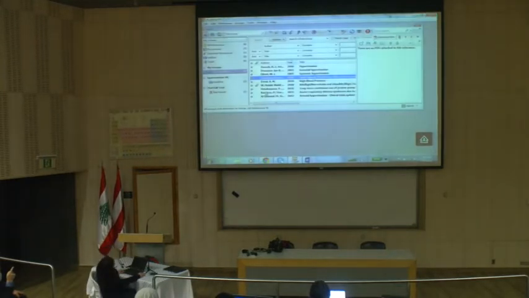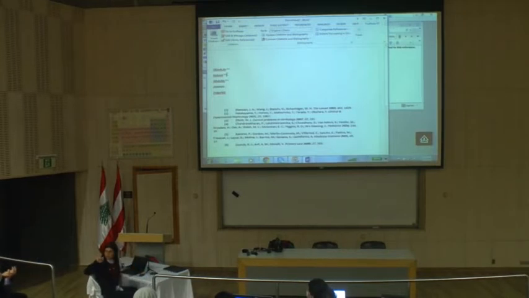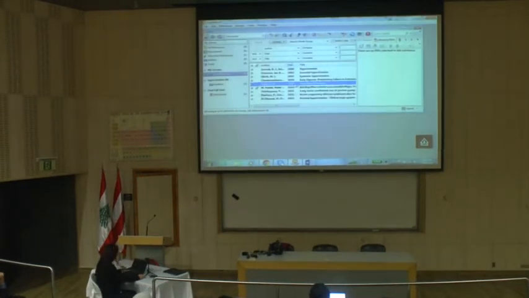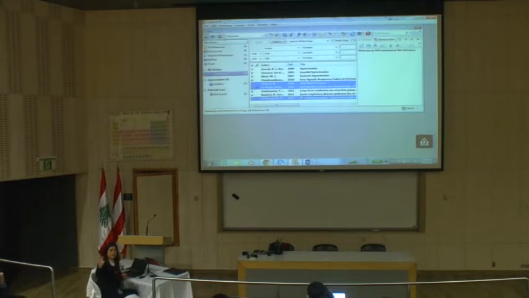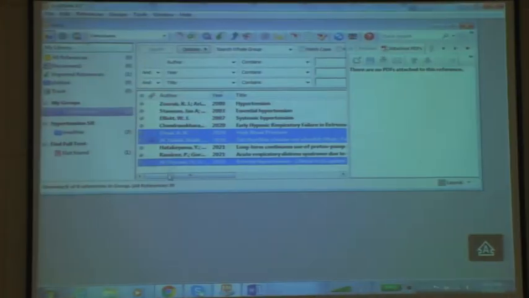I'm not seeing properly, that's why. You see, for example 3, 4, 5, it says 3, 2, 5 dash. It removed the 4, because 3, 2, 5. And also if you want, for example, this and this and this, you can add them at the same time. It's not necessary to do every one alone. Okay, we started with 1 because you don't know. But you can add like 5 references, 5 authors say it, 5 references. You can choose a couple of them even if they're not next to each other.